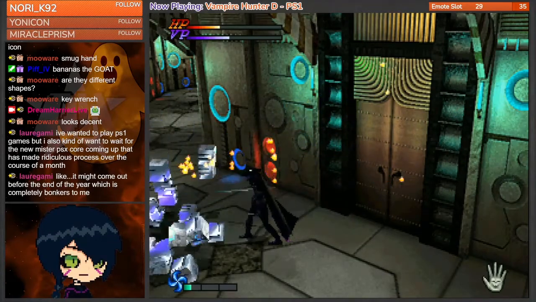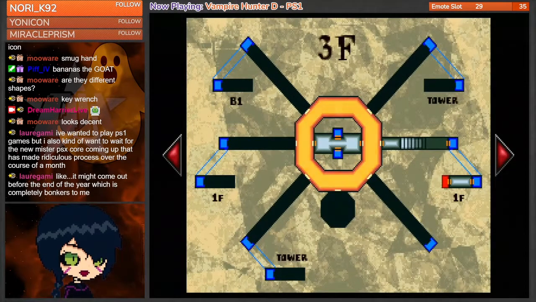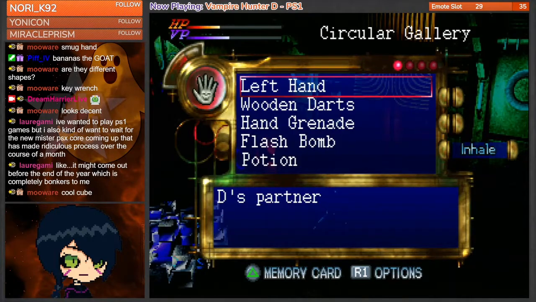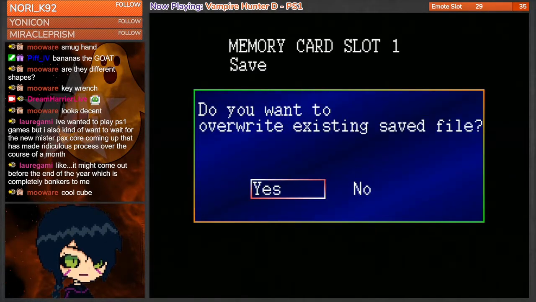I can't even eat you, right? Oh, this put me on the other side of the room. That's kind of funny. Let's check the one that isn't connected to anything. I didn't want to save. Well, we're in this menu, so might as well.